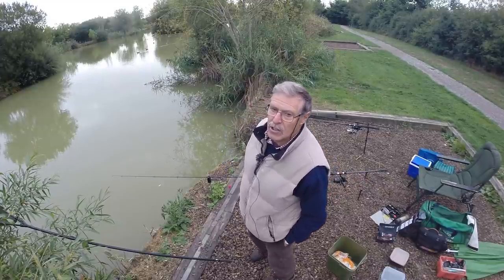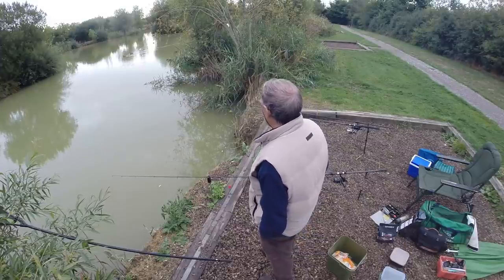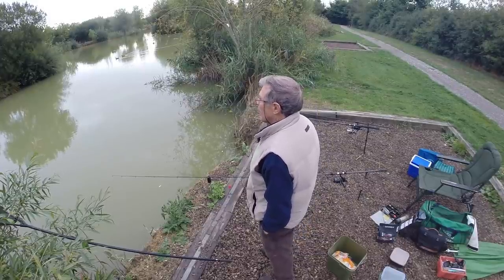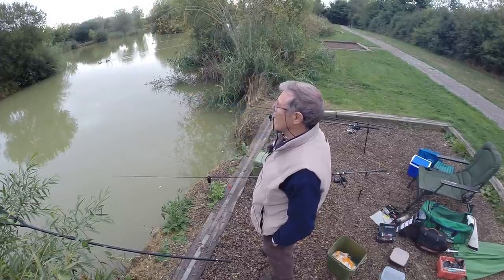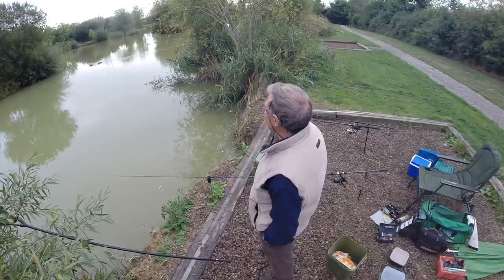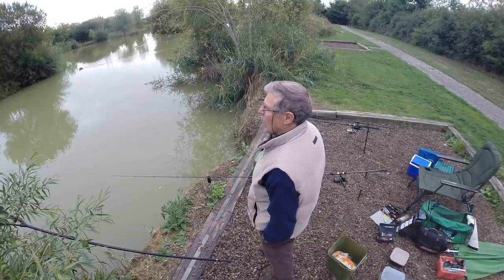Most of these anglers around here are just day anglers. Quite a few down the end have obviously done overnighters. Got a bit of bread out. I fancy bread on the margins, floating crust across on the margins, really tight. But my friends, the ducks, are out there. So not much I can do about that. But anyway, I think just got to relax, unwind a bit.